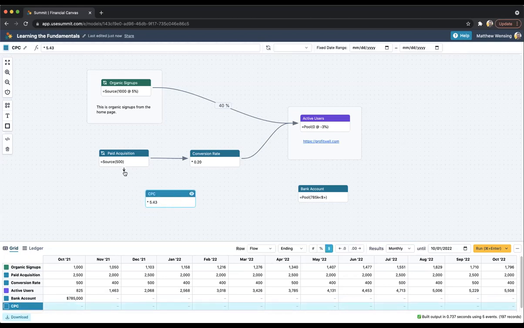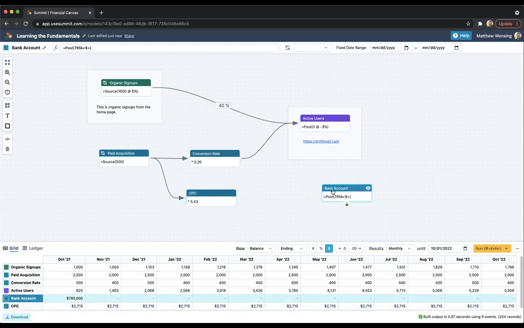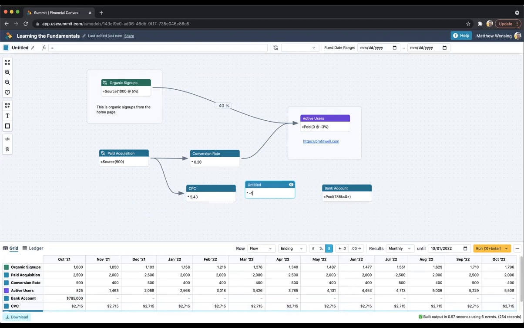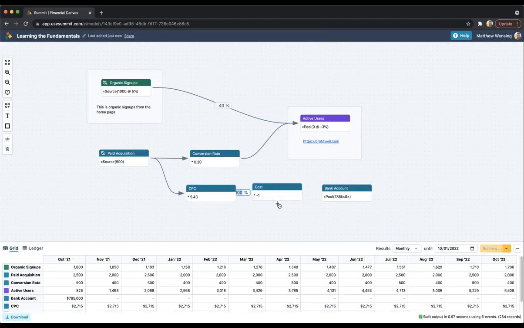And so we are going to point this at here. And then we actually want to subtract that from our bank account, right? So this is our cost. We could do a negative number here, but instead I'm just going to chain together this and say, we need to times this by a -1 because this is a cost. So we're going to turn this into a cost. And we're going to point this here. I'm going to point this here.